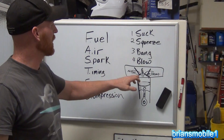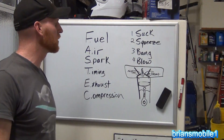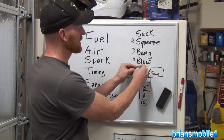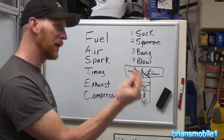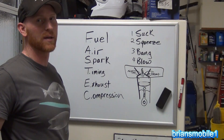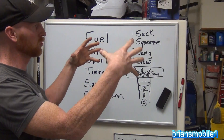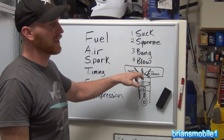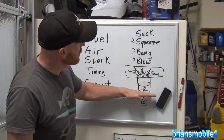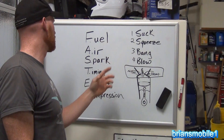There's also ignition timing. The spark has to fire before the piston gets to the top — some degrees before top dead center — because the flame takes a little time to spread. When you're running at thousands of RPM, it's not like a sudden explosion; it grows. So it has to fire like 10 degrees before top dead center. Top dead center is when the piston gets right to the very top. There's both ignition timing and mechanical timing.